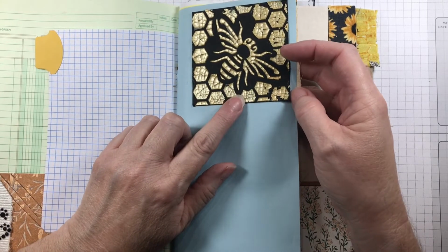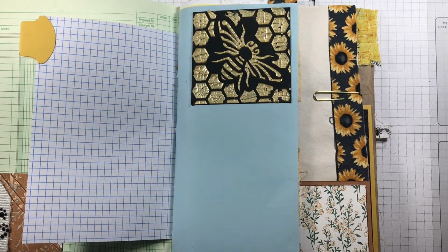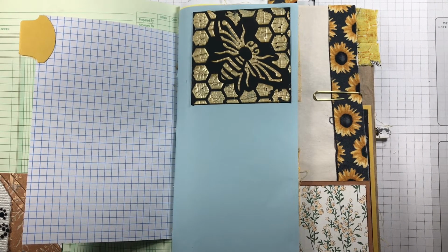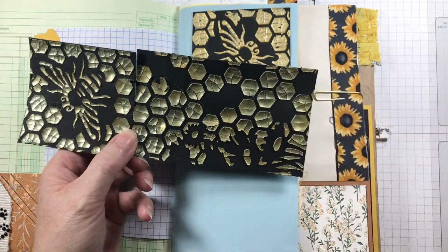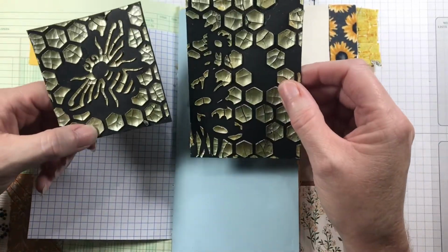This is a card that I made. Let me see if I still have a full one. I did cut them all apart, but I can raise this one up and I can explain to you what I did. I made this. This is actually a full piece of this. And the more I looked at it, the more I decided this was going to be too heavy for a side tuck. So I decided to cut it down into sections and use it this way.